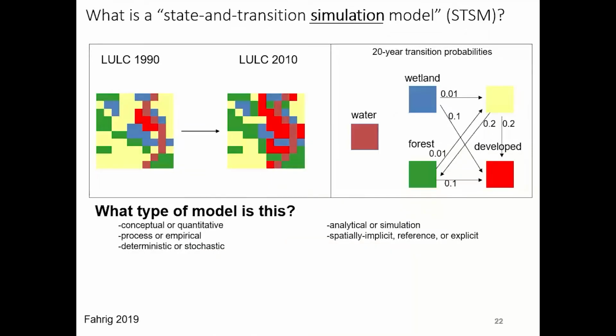So how does this state and transition simulation model approach line up against all the dimensions of models that I ran you through quickly on the previous slides? It's definitely a quantitative approach. It definitely leans to the empirical side. It's very data-based. You can see in this diagram there's some process assumed in how we model transitions between states and what states we pick. So it's not absent a process, but on the spectrum of models out there for modeling landscape change, it is quite far over to the empirical side.